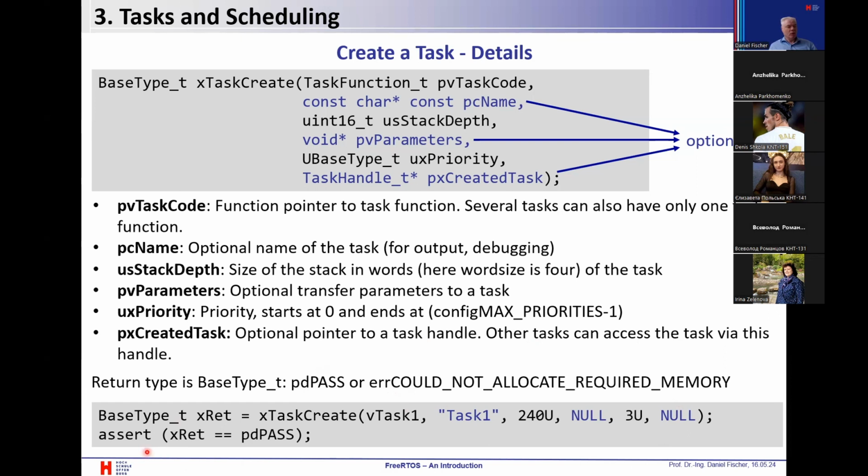I very often use the assert statement in my programming courses. Assert is a macro, defined in assert.h. And then I use this. And if this is not correct, then I get a printout in a window on my system. Okay, that's all you need to know to create a task.